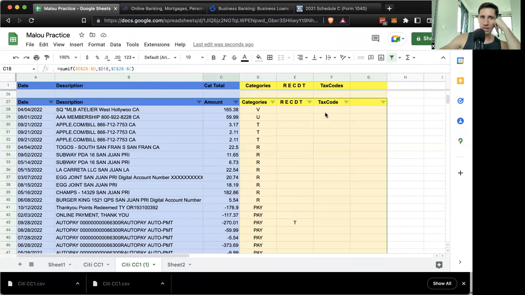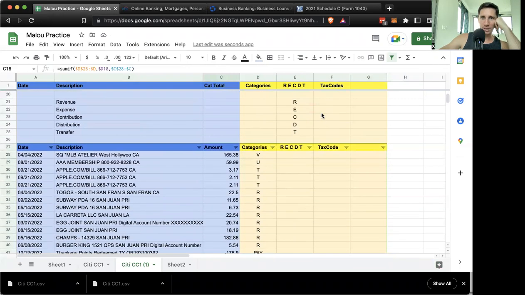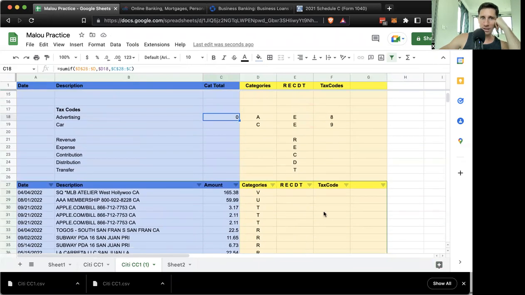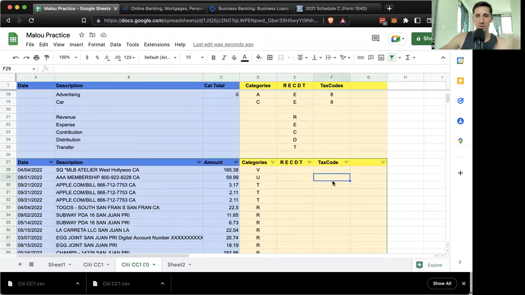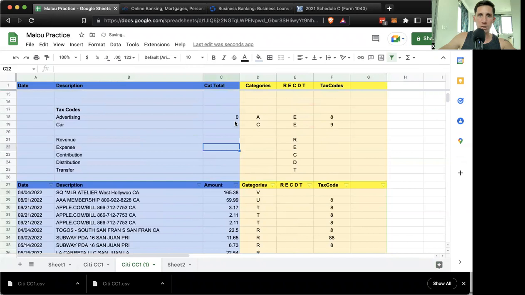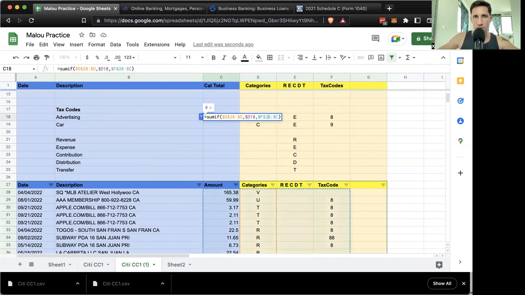In tax codes, did we mark anything as an 8? Well, let's just say that these were 8s. Let's say all these were 8s. We should be getting a total here, but we're not. Why? Because it's not referencing the tax code column, which is what we wanted to reference. We're referencing this one. So what we need to do is change the C to an F. All right.